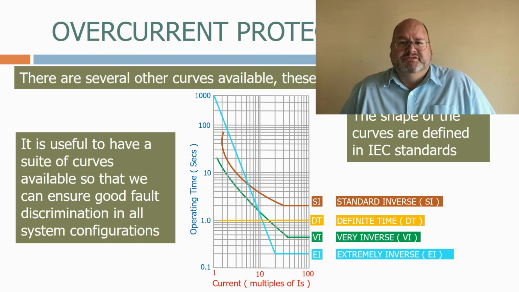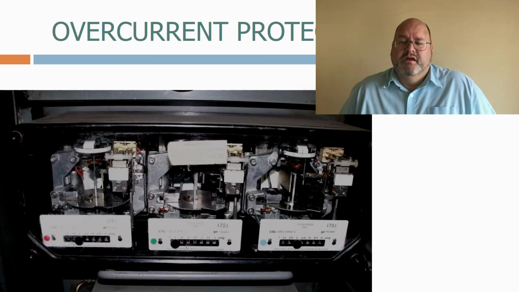Modern numerical feeder protection relays contain hundreds of curves and variants, with multiple current detectors which can all operate in parallel. On older substations, you will come across overcurrent relays with a round metal disc. These are called induction disc relays. In these devices, the curves shown here are achieved using electromagnetism. A coil fed from the current transformer induces a magnetic field onto the metal disc, which then spins and operates the trip contacts when a certain level of current is achieved. The higher the level of the current, the faster the disc spins and the lower the operating time.